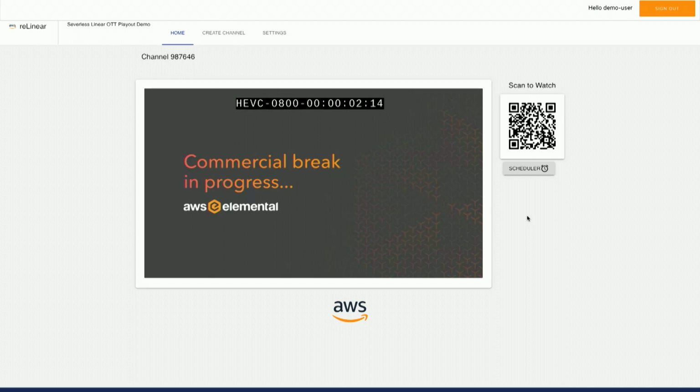Cool, and you can see there the commercial break is essentially a slate, and that slate will go as long as you define in the schedule, but the intent is that you would layer in a downstream server-side ad replacement tool, something like MediaTailor or Google DFP, and that would substitute the slate with an ad that's contextual to that user, as in every user could get a different ad if they wanted to.